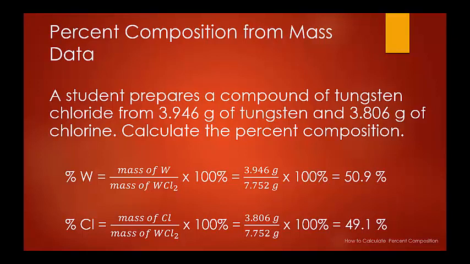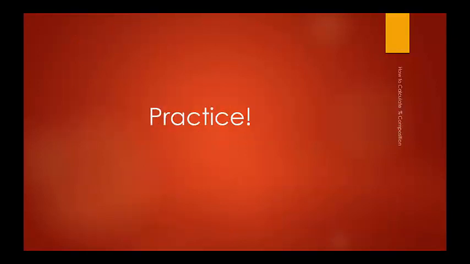Now, again, you might be off in a decimal point or two just based on the masses that you have. But in general, if you're going to do all of the elements in a compound, you should end up with a total percent of 100% when you're done. So up now, of course, are some practice problems, different types, both from formulas and also from experimental data as well.